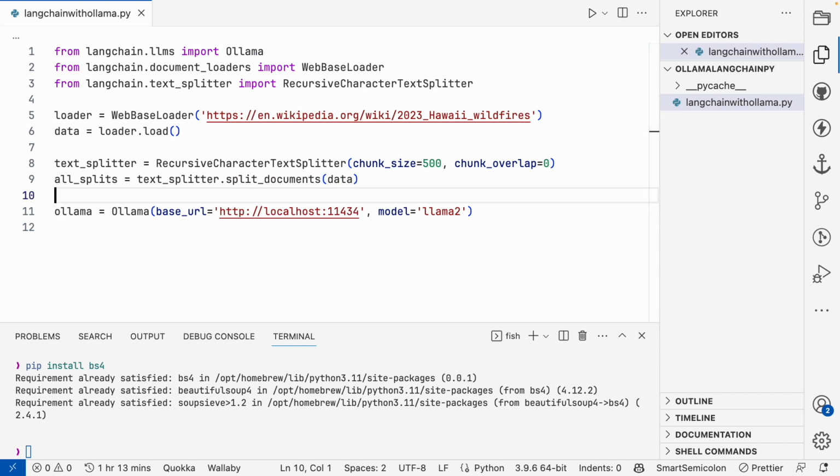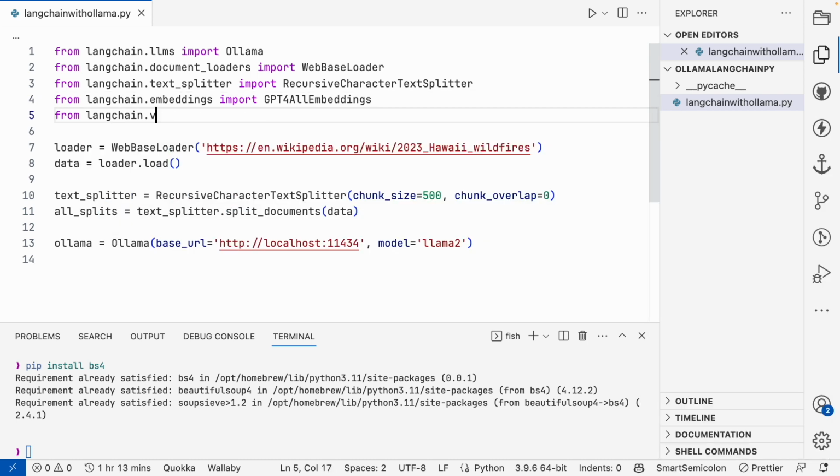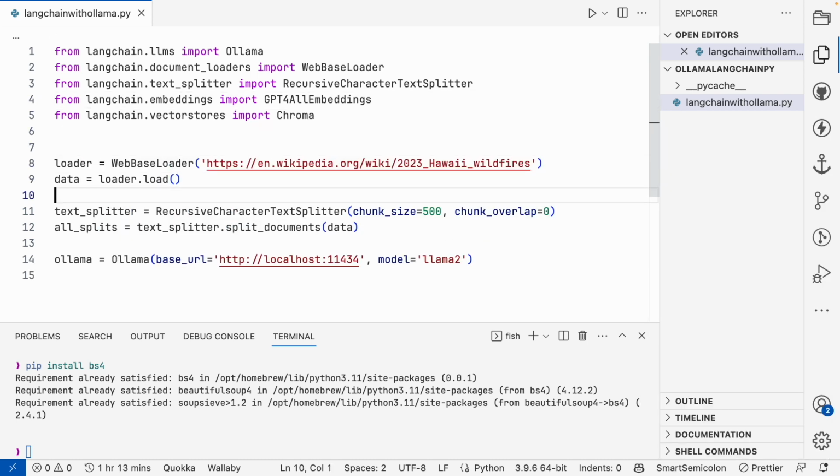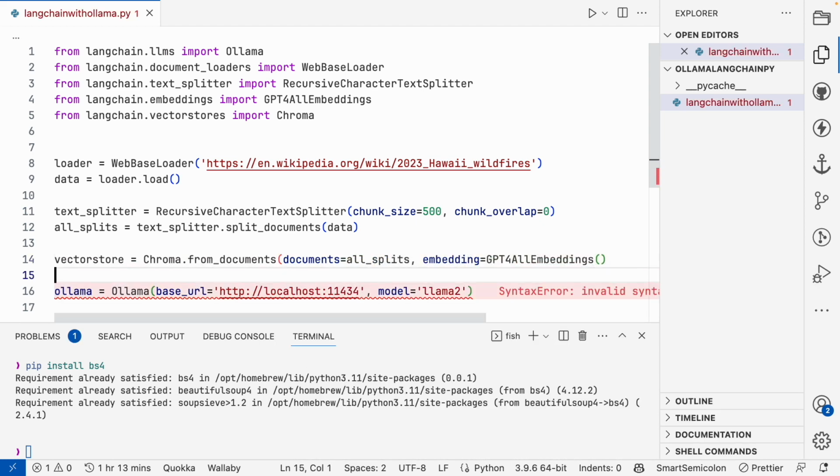Now we can add those chunks to the database. But vector stores don't store just regular words, they store vectors. So the embeddings function is what converts the words. As of this recording, we don't have an embeddings function that LangChain can use for Ollama, so we'll use the GPT4All embeddings. First, install the Python modules: pip install gpt4all and chromadb. Then in the file, we add from langchain.embeddings import GPT4AllEmbeddings, and then import the database: from langchain.vectorstores import Chroma. Now instantiate that data store: vectorstore = Chroma.from_documents, with documents = all_splits, and embedding being our GPT4AllEmbeddings.